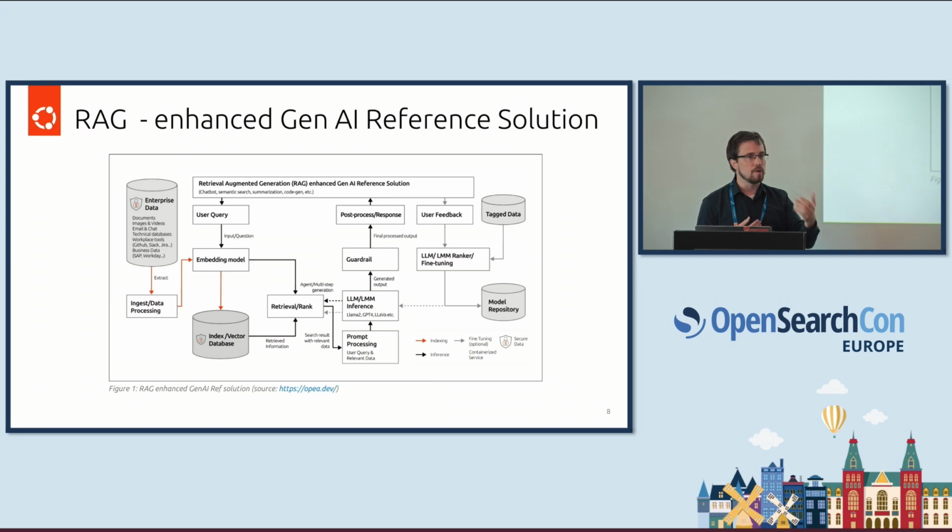So the user makes queries. And these queries first hit a guardrail, which is either a model or, for example, a functionality on OpenSearch, which actually is an OpenSearch API, so we can have excluded terms out of search. And the question that guardrail is trying to answer is: is this query harmful for our system? Is this query harmful for our reputation, for example?